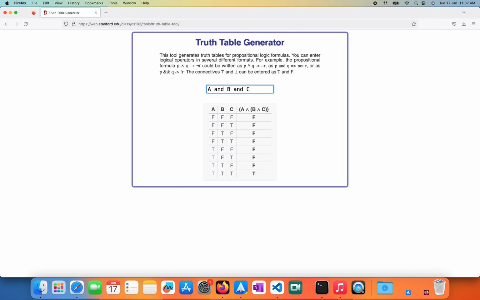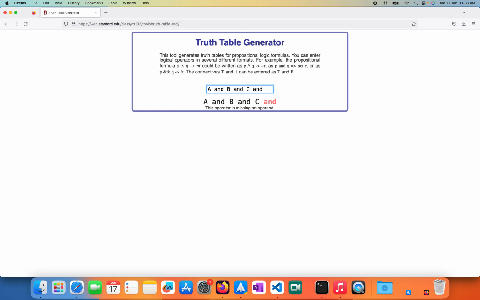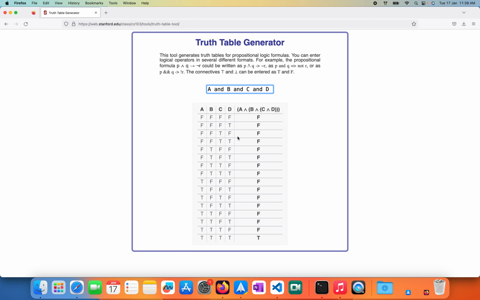Similarly, it goes with multiple conditions: only when all three conditions are true will it return true, otherwise false. This goes on with any number of conditions. That is the ideal behavior of the AND operator.